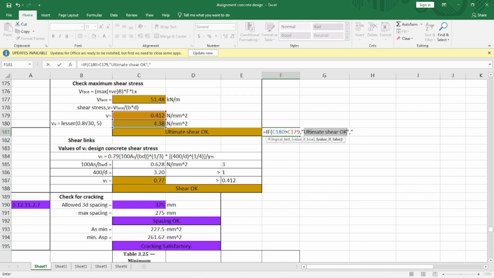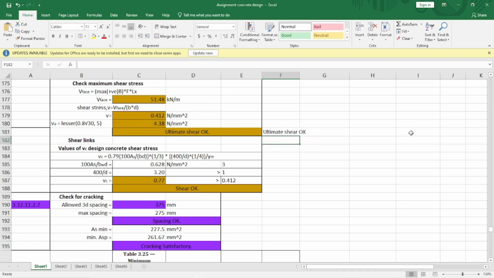You can just copy paste this one to minimize a lot of writing. Then I put the quotation marks and I end with the brackets, and you can see it has returned for me.